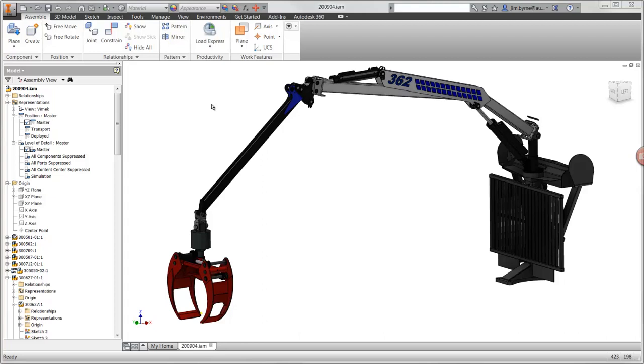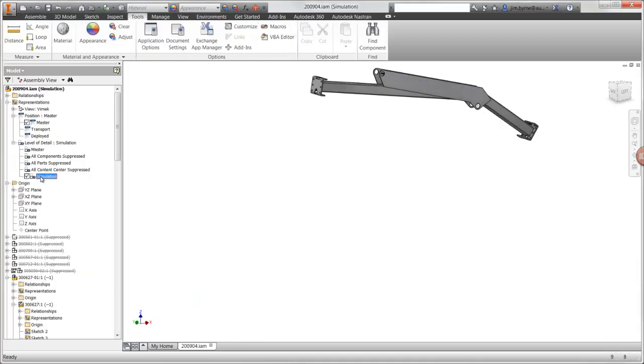Buckling may occur in areas of the design where there is a loss in stiffness due to compression. It is often dangerously overlooked and can be analyzed right here inside Inventor. We're only going to run the solver on the boom by itself, so we'll hide some of the other components.